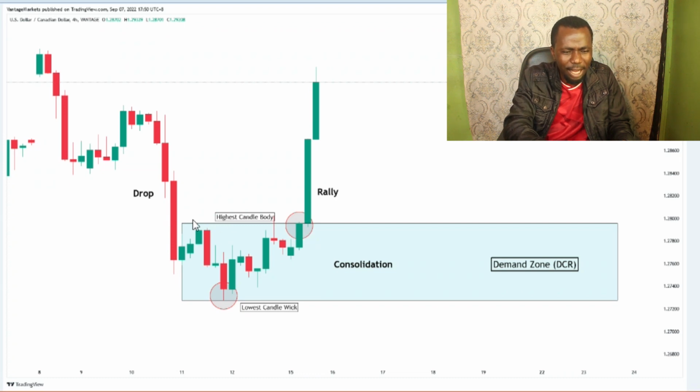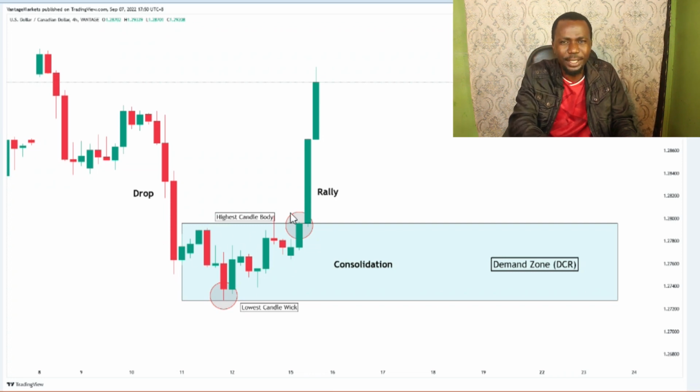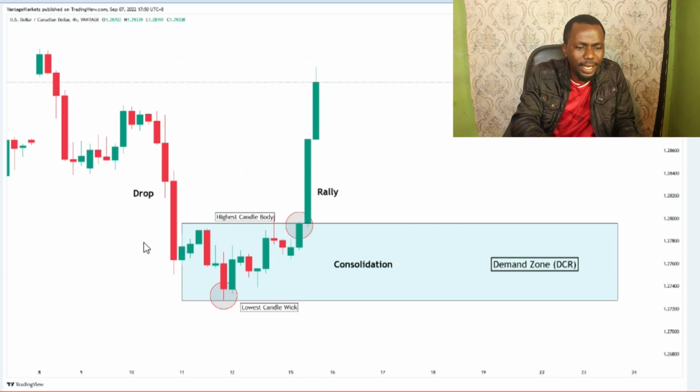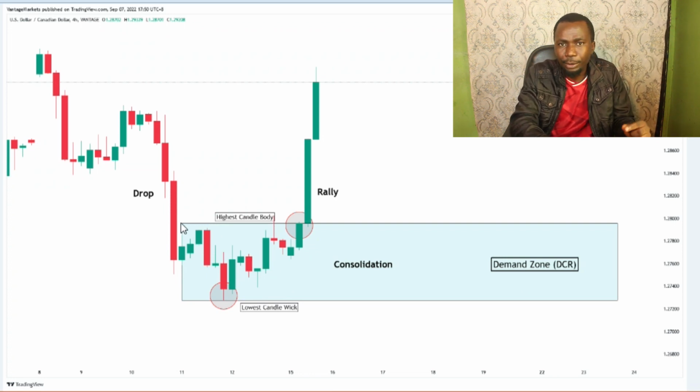If you open your chart and you see a ranging market, and then you see a very high movement from that range, know that the big banks, the big companies, are in the market. So now these two candlesticks tell you that the big banks are here. They have placed their buy order here. This zone is a demand zone. So what are you doing? You are looking at this zone. This zone becomes a hot cake for you. So what you have to do is this: you bring out your horizontal line and then map out from the highs and the low of that range.